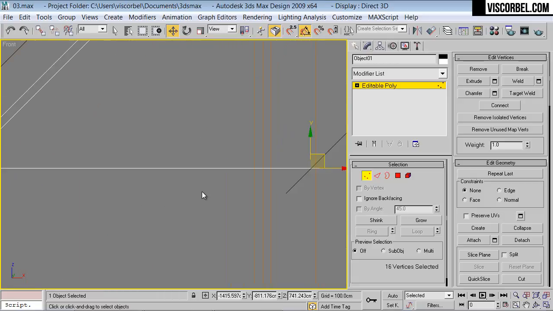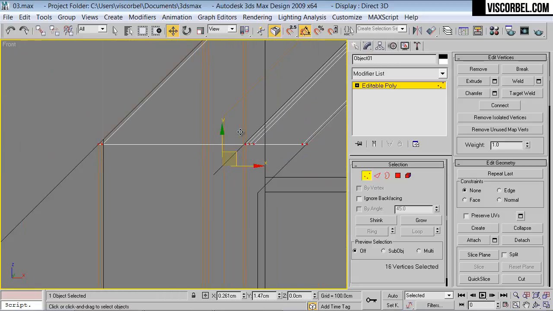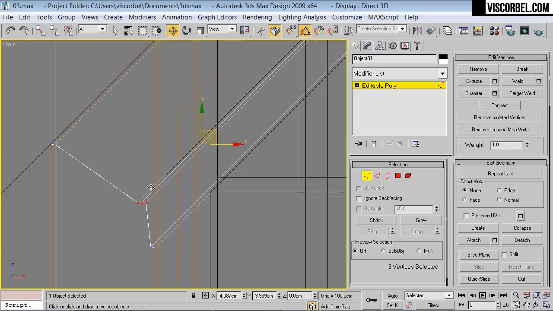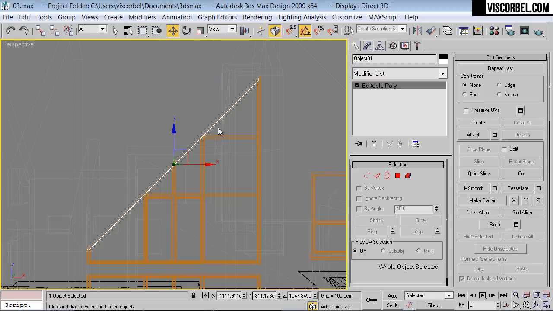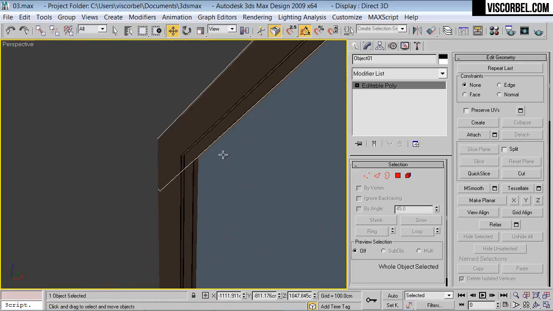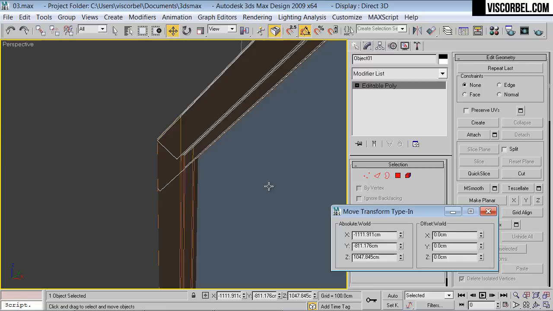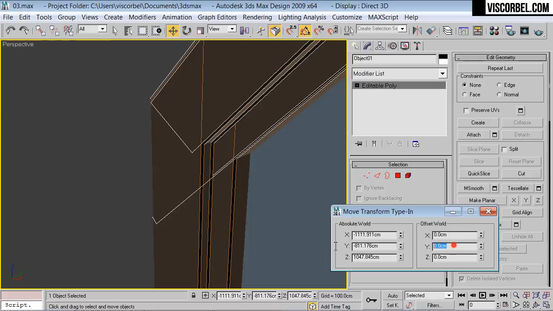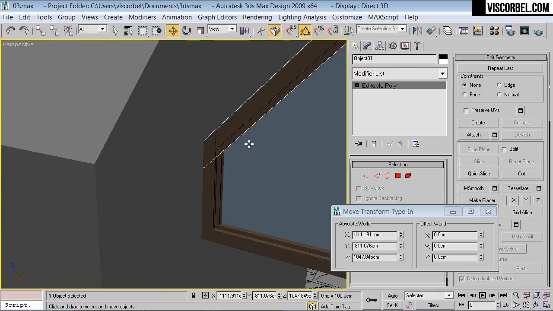And move these ones here. Okay, no need for it to be perfect. We're gonna move it in just a little bit. So how about 1 millimeter on the y-axis? Perfect.